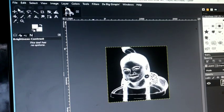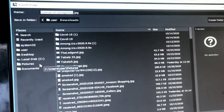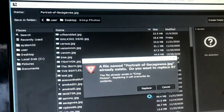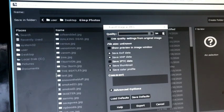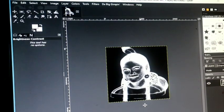The only thing from there is we're going to go to file, and go to export as. Portrait of Sacagawea, that's going to be the name of it. Find where you're going to save it. Mine goes in GIMP photos. Hit enter. Replace the file, because I already did it, but I wanted to do it to show you all. Right here it says quality. You always want to go to 100%. So we go over here to your arrows, go all the way up to 100%. We're good, export. And there you have it. It's been exported, ready to be burned.